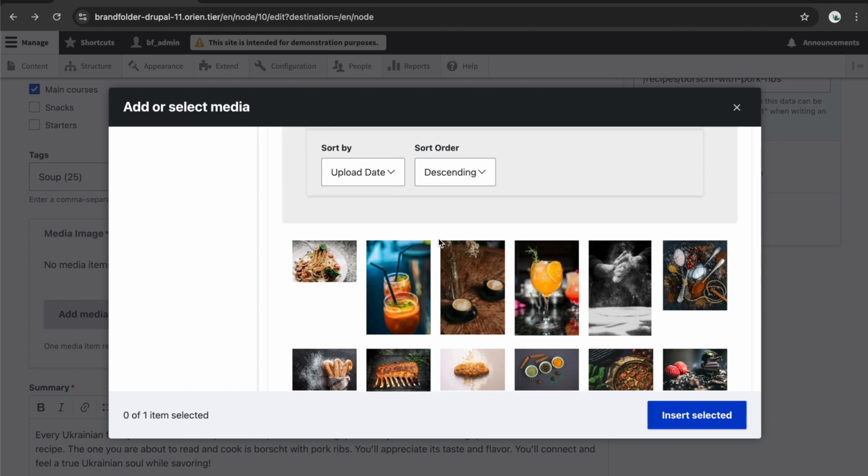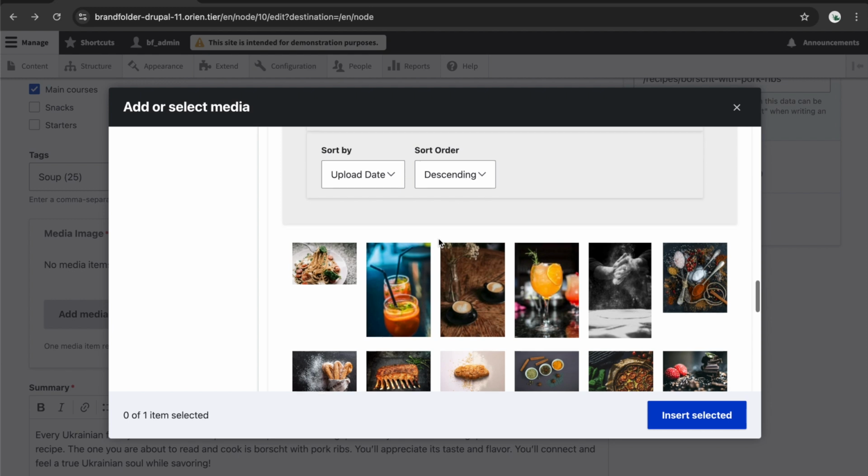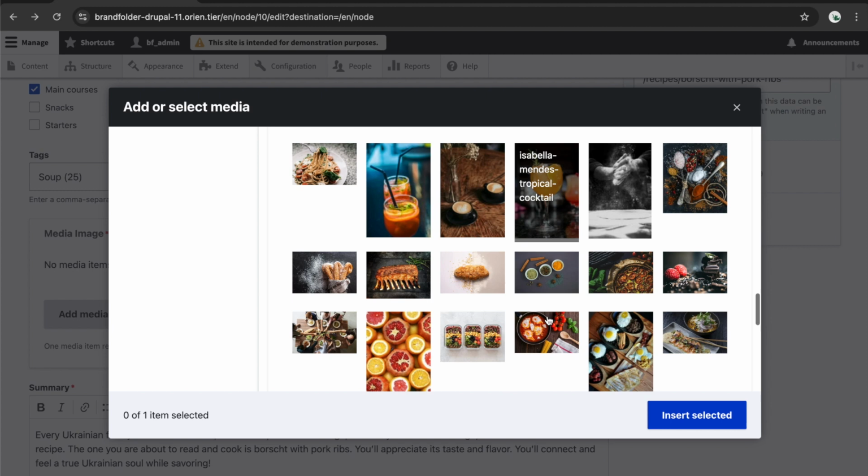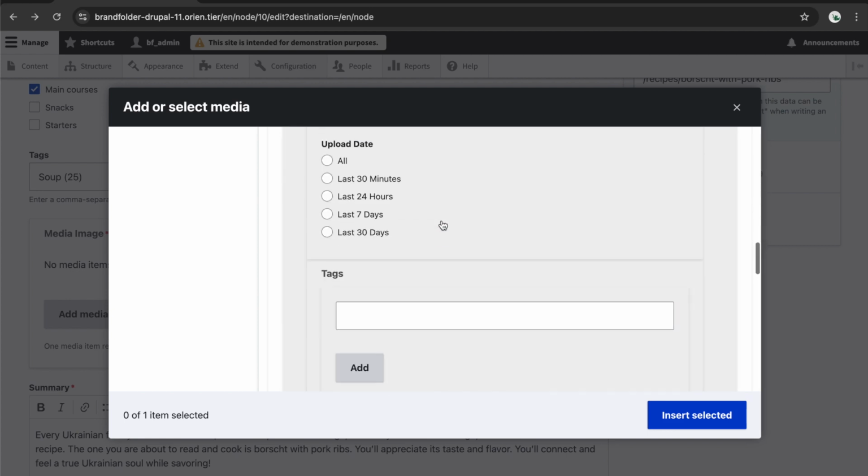So anything that's updated in Brandfolder, anything that's added to your Brandfolder will pretty much instantly show up for anyone who's searching for assets from within Drupal. These are all items that live in Brandfolder. They've not been pulled into Drupal. There's no Drupal representation of them at this point in time. But if and when we go ahead and select one of these, the Drupal module will create a new media entity on the fly for us.